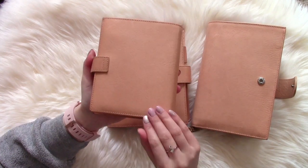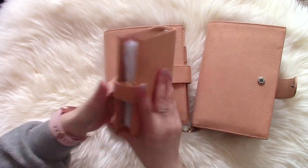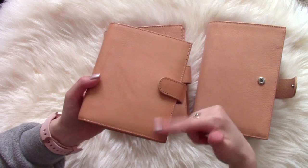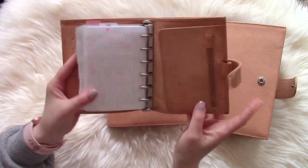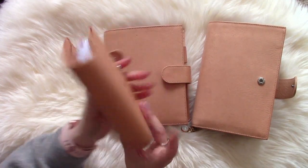In terms of the texture, it's considered quite pebbly, majority quite structured. It's only this strap and this little front bit here, the inside left and the inside right that are smooth. So yeah, the outside is quite textured.